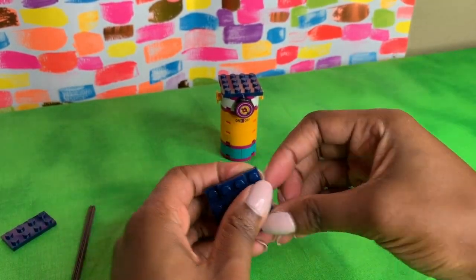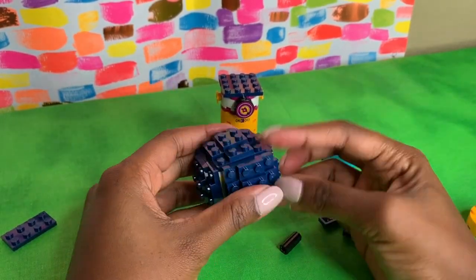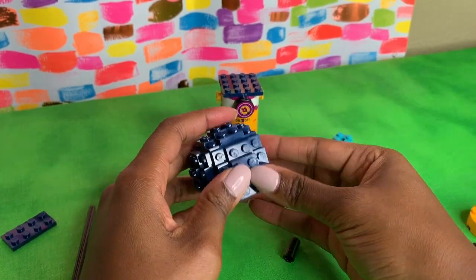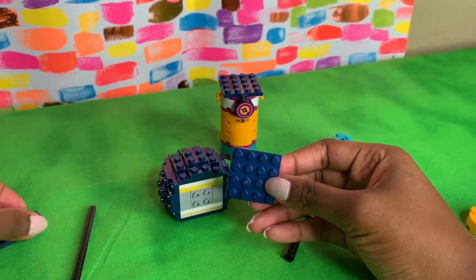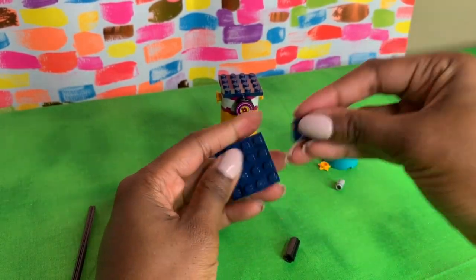It's definitely starting to look more like a sphere than a cube. That looks pretty cool. Oh, I forgot the square. There we go. And then we just have to add one last side. Repeat the same steps as we did before.